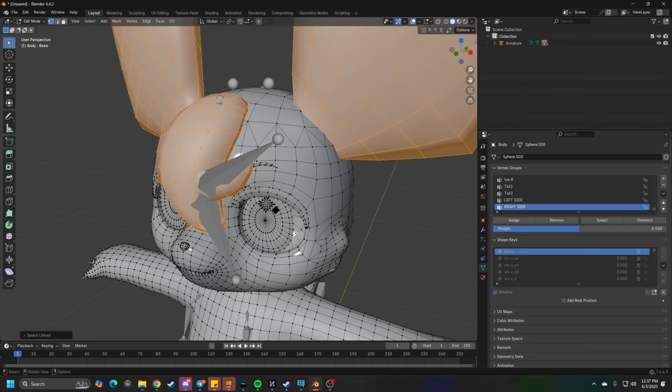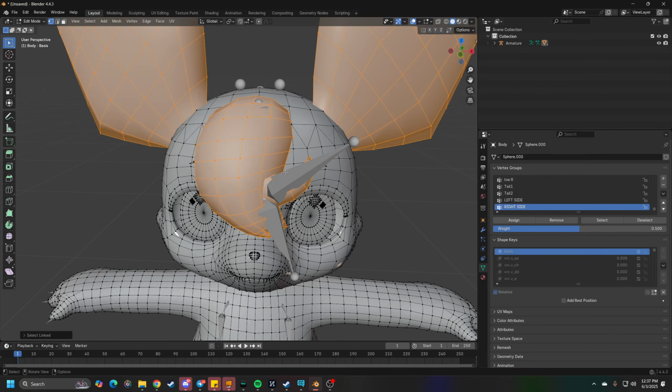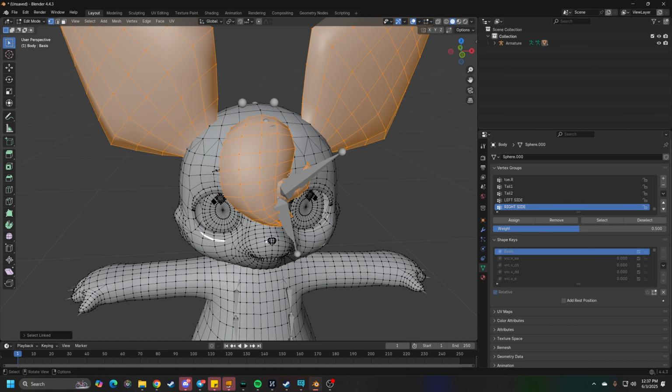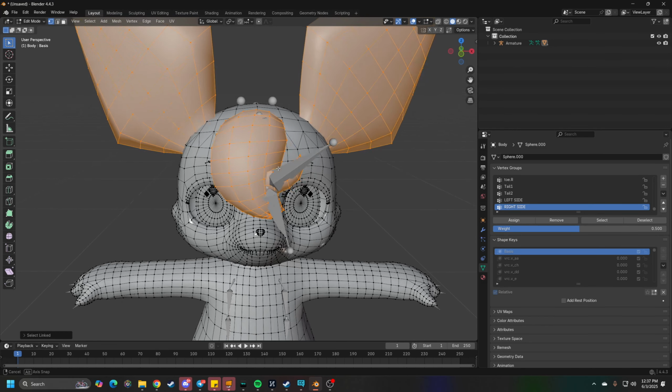Yeah, you can do that. So set weight in the little slider. Set that to 0, and then hit assign, and also do that on the left side. Just hit assign. There you go. Now those should all be zeroed, and they're not going to be part of this.